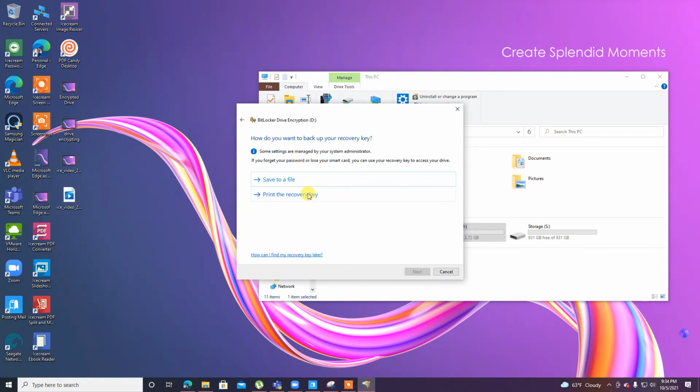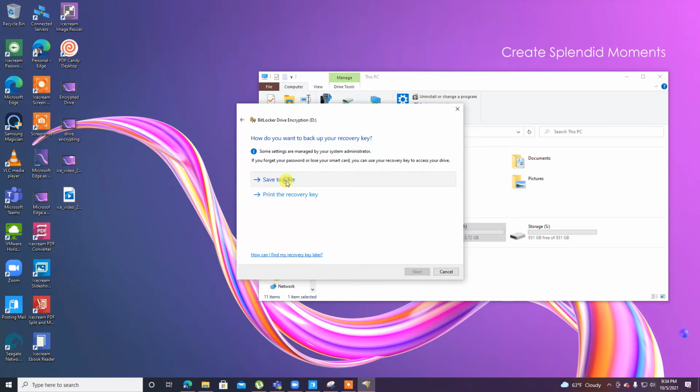Now, the next step here is that Windows and BitLocker will ask you to save a backup recovery key just in case you lost the password and you don't remember it, or somehow 6 months later the vendor decided, oh, I want to give you back your thumb drive, and you don't remember what that password is to use the thumb drive. So having a backup of the recovery key is very important to recovering that thumb drive.